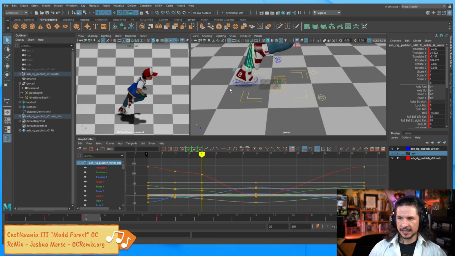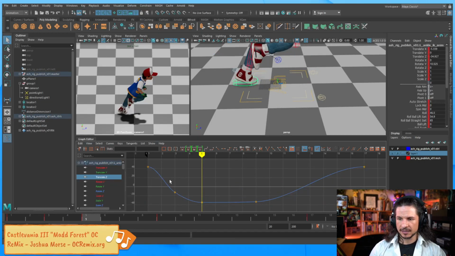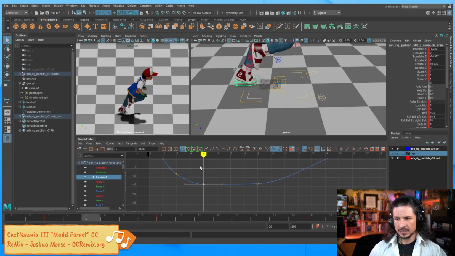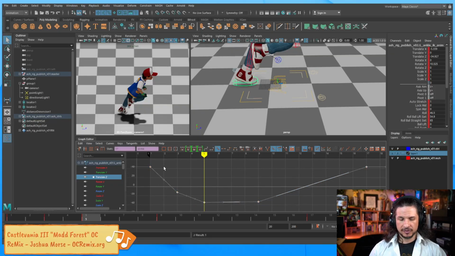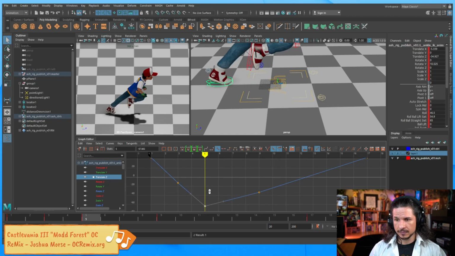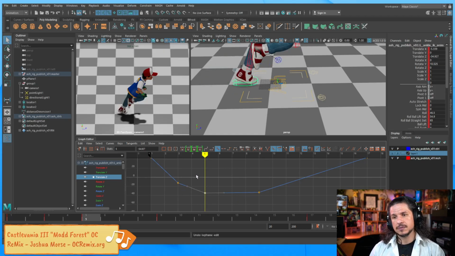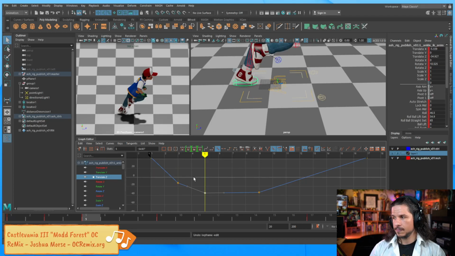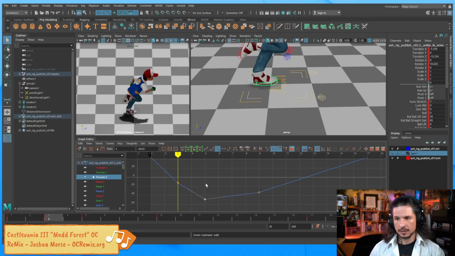Now, one thing I have to be very careful of here is that the foot, as it's traveling on the ground, should be moving linearly. If I want this to be a constant speed, this foot from the moment it touches the ground to when it lifts off should not slow down. This should be one linear motion. So that's telling me a couple of things. I'm going to have to push this back a little bit, and then pull this forward a little bit.